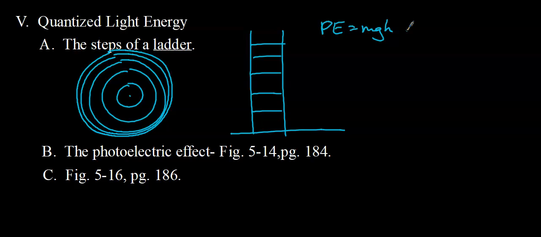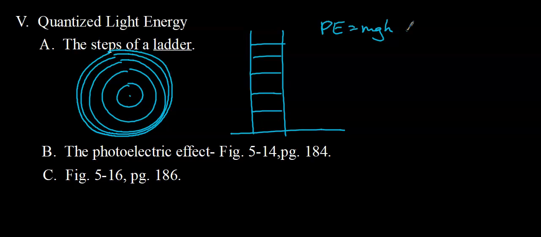Same thing goes with electrons and atoms. They are attracted to the nucleus. So the electrons, as they get further and further from the nucleus, possess more and more energy. Notice that the distance between the energy levels is not the same. There's a good picture in your book, page 187, and it shows this, that as you increase in energy level, the distance between the energy levels decreases.